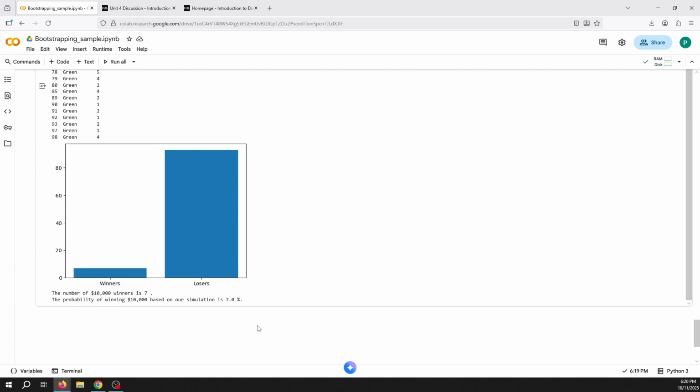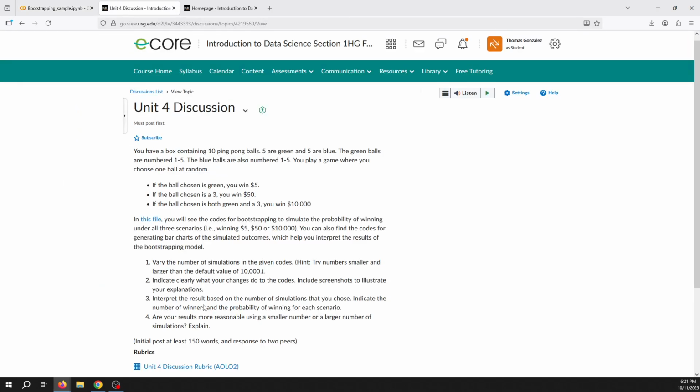If you don't feel like making a table, you can just screenshot these and indicate what they are. Then interpret the results based on the number of simulations you choose. Indicate the number of winners and the probability of winning for each scenario. That would be shown on those screenshots. So I would screenshot those bar charts and the ones with the statement down below. That's basically part number 3.